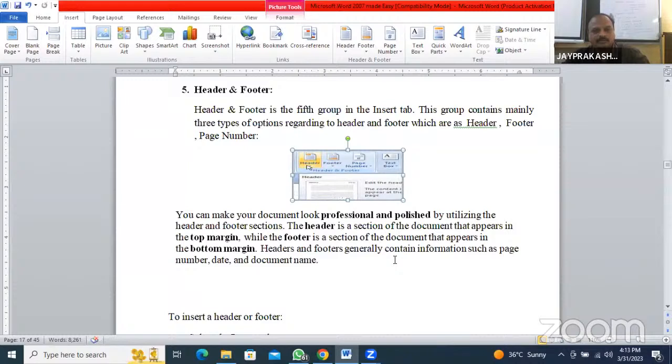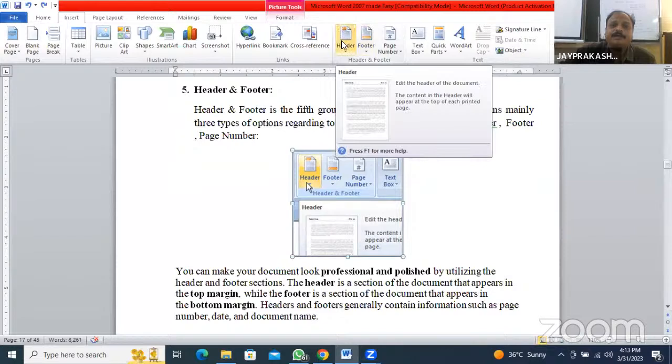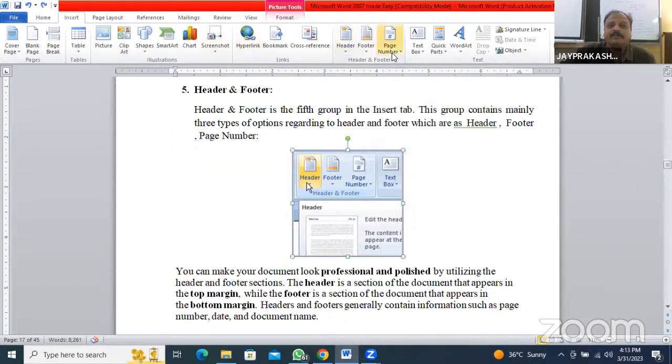Okay. So you can also see on my screen at the top side, where my mouse cursor is moving, this one: header, footer, and page number.